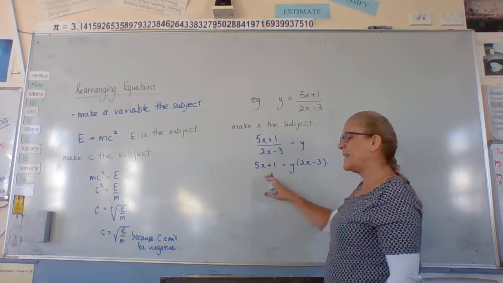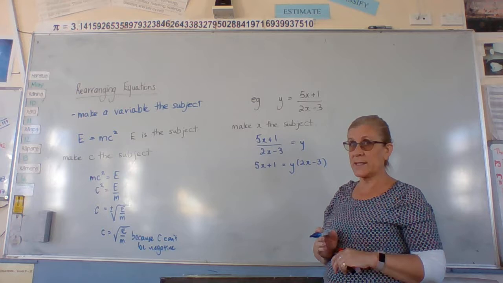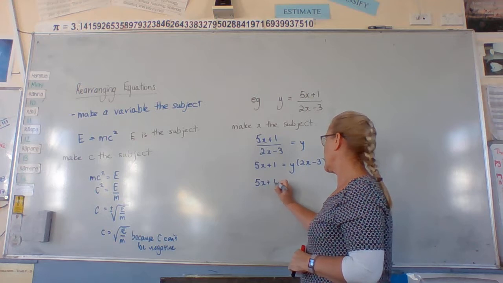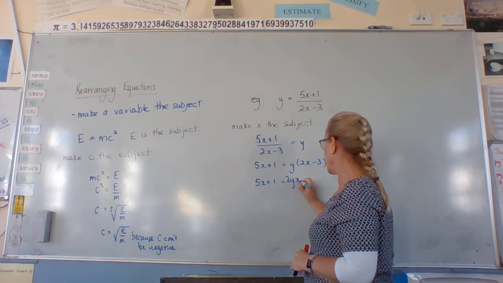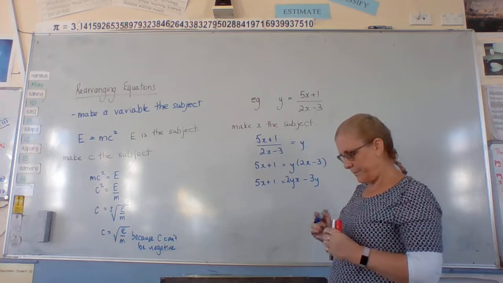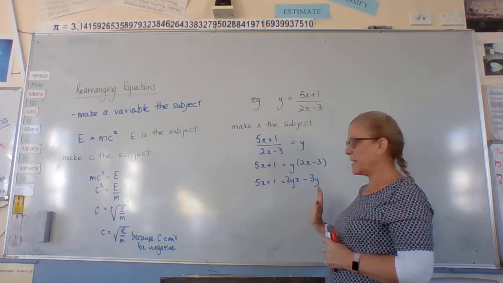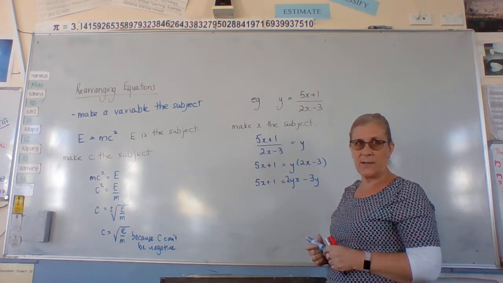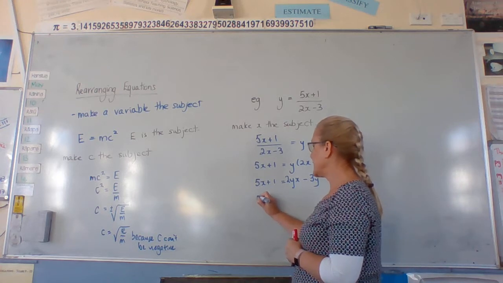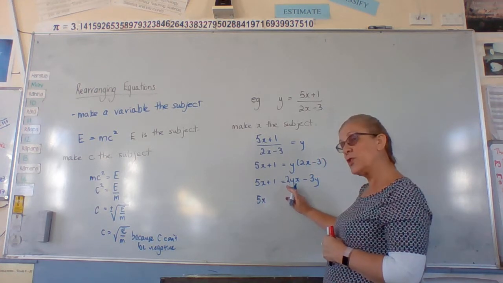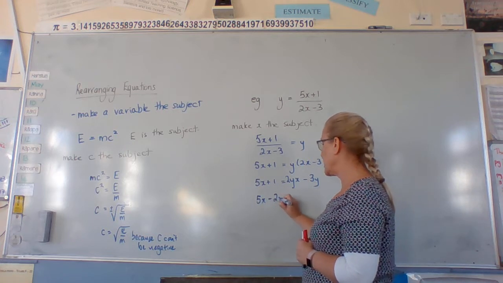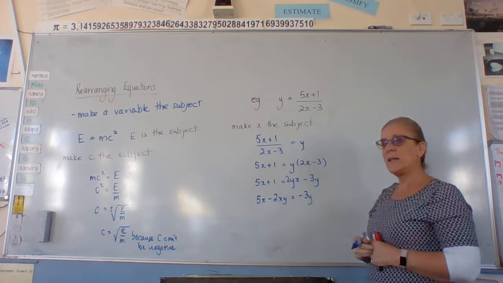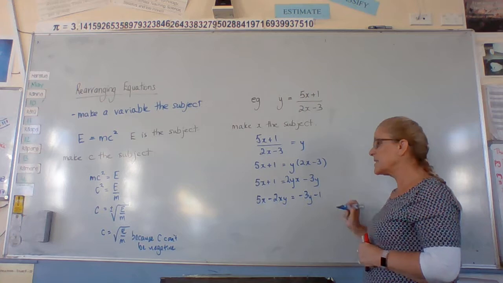Now I've got x's over here and x's over here, and I've just said we only want 1x. So what happens next? We're going to multiply out the bracket. Now we're going to collect like terms. We're going to put the x's over here because we're interested in them, and anything else, we're going to chuck on this side. So we're going to keep the 5x. We're going to move the positive 2xy over here and make it minus 2xy. Going to leave the negative 3y here because it doesn't have an x. I'm going to move the 1 over here because it doesn't have an x.